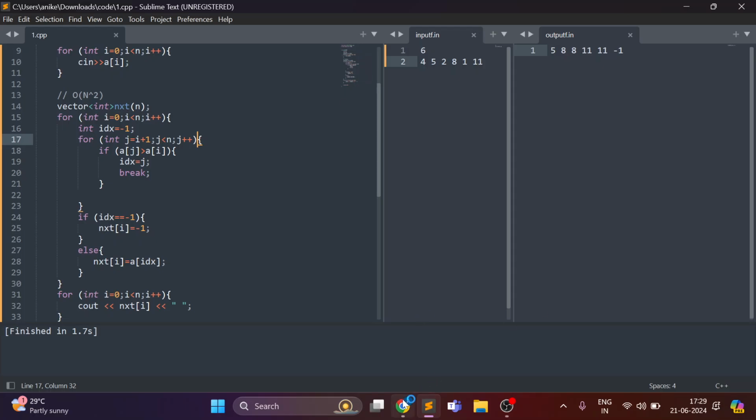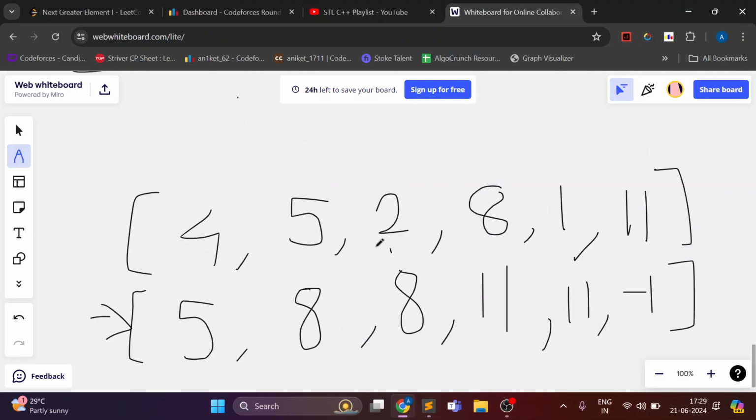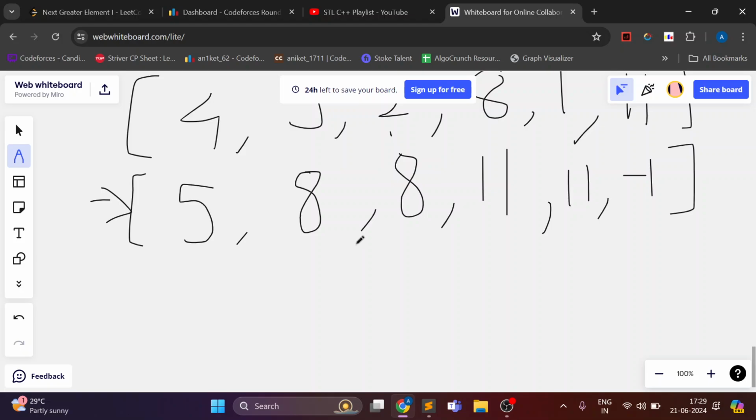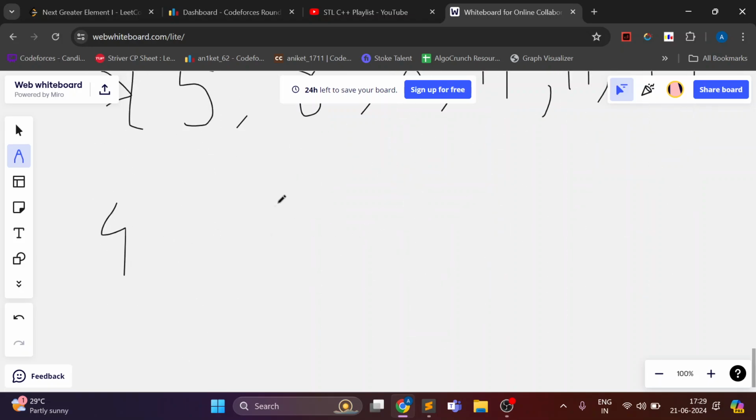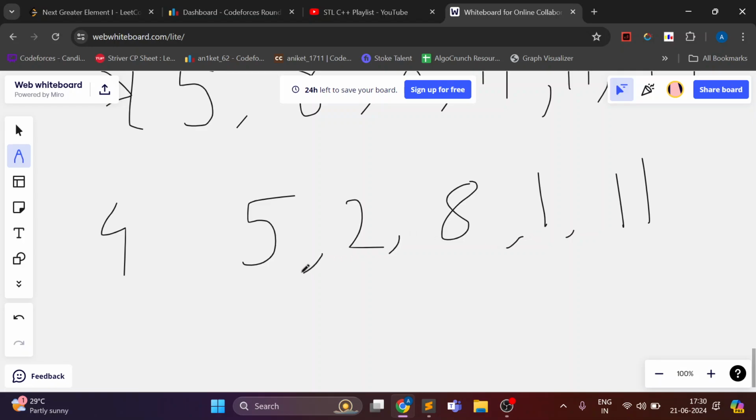Now, how can we use the stack property over here? So let me write the array itself. Coming up with this solution without knowing it is difficult, so I will just explain the solution to you. First of all, for 11 my answer would be -1.